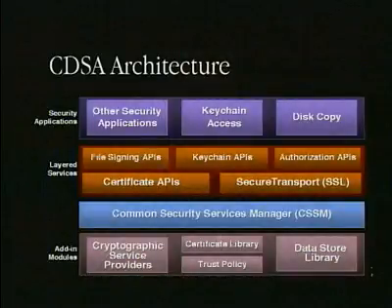So the red bullets there, the layered services, are a layer that we put on top of CDSA. The CDSA APIs are very, very extensive. The documentation is 1,100 pages or something like that. To be able to handle all these different crypto problems, it really needs to have a lot of APIs and constants and all these other things. But in a lot of cases, you're trying to solve a pretty well-known problem, and we figured out how to make some simpler APIs.